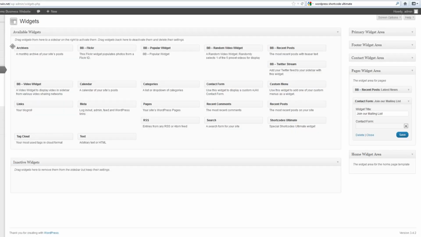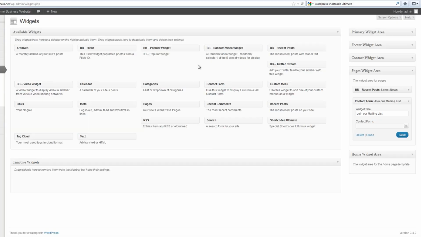You can see there's a lot of different widgets to use. We didn't use all of them here. Some of them, like the custom menu, calendar, shortcode, ultimate, you can set in a lot of different things, and there's a lot of customization. Do play with it. Do set this up. Again, there's no real right or wrong way to set this up, and you are free to go through and do it however you want.